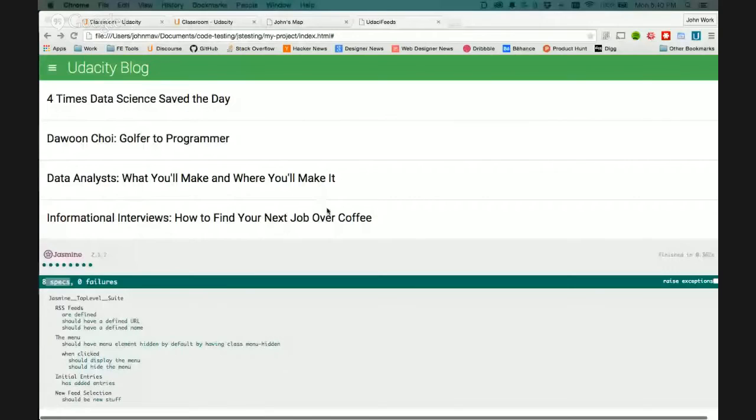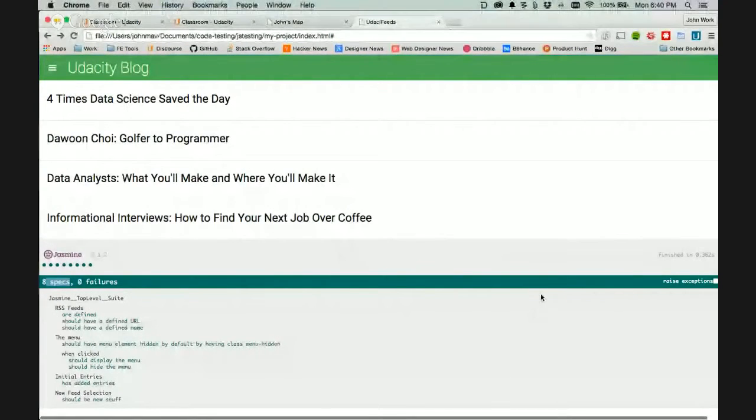So one thing I always like to do when demoing this project is show you how you can test to make sure your specs are actually working. It's always nice when you write a spec and it's passing. So it's really cool when your page looks like this and everything's passing, but you might be asking yourself, did what I do actually work?